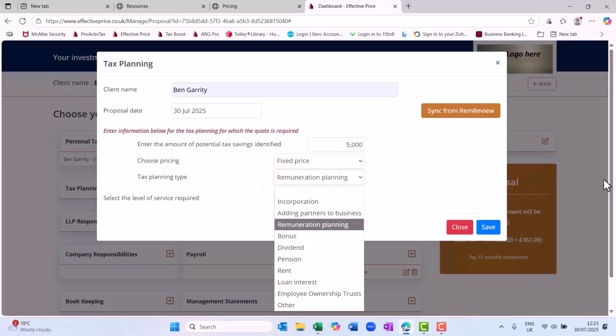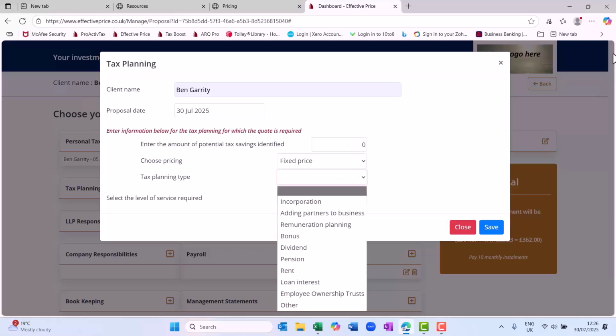RemReview is a reporting piece of software which looks at established companies and how best to extract monies out of the company, factoring in the bespoke needs of either shareholders, director shareholders and employees. There is a similar link between RemReview and EffectivePrice as there is with BizReview. As regards both RemReview and BizReview, EffectivePrice version 8 includes the full text for each of the 3 levels of service linked to those pieces of software, so you don't have to reinvent the wheel.